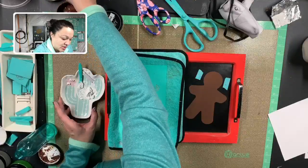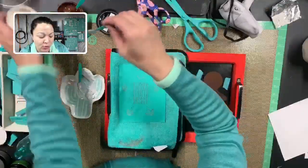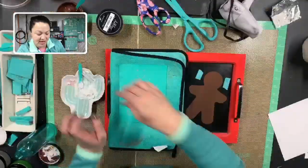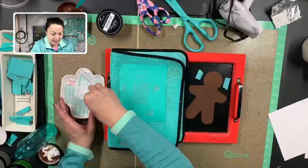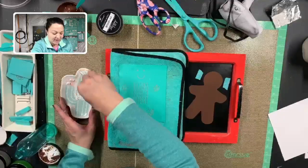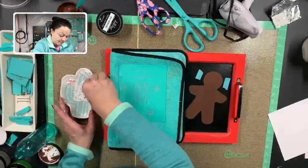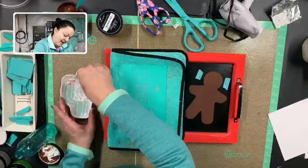Let me add some more water. I put too much water in this white jar, so I'm just taking some of the water from the white jar and adding it to this. You don't want it to be too thin, because if it's too runny, it's going to run on the transfer and bleed through. But if it's too thick, it's not going to go through the transfer, and it's going to be very chunky, which you don't want, okay? So we're almost there. We're almost there, it's making it nice and creamy.